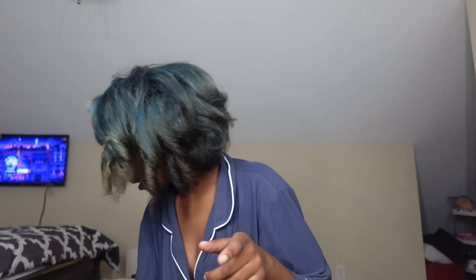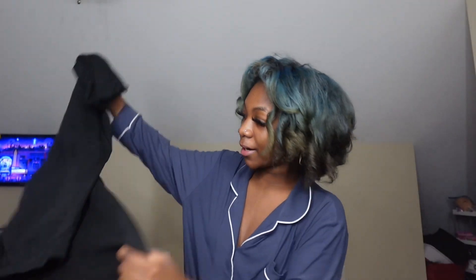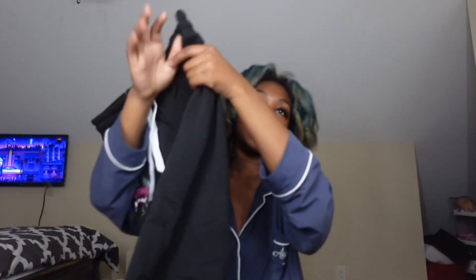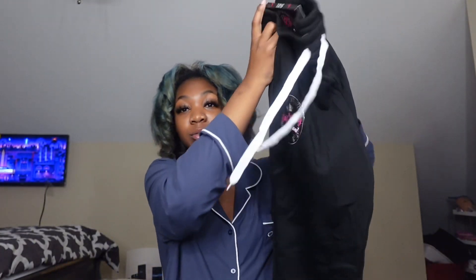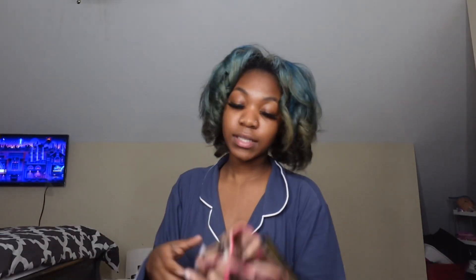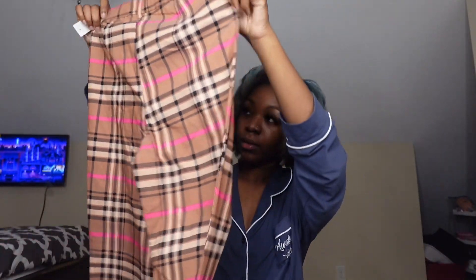Y'all, I think she might have got me a whole outfit! Then I got these sweatpants — really cute. I'll probably catch me wearing these with anything other than the top they go with, honestly that's just how I am. The next thing I got was these plaid pants — again, you'll probably catch me wearing them with anything except what they go with.